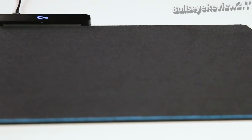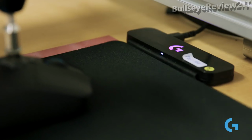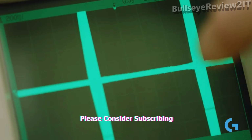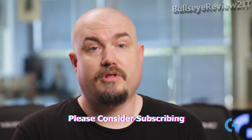One of the great things about Powerplay is that it has a Lightspeed receiver built in, which means not only are you going to have unlimited charging, but you also are going to have an incredibly stable and high speed connection to the wireless receiver. Yeah, we've been working on this for about 4 years now. It's a very straightforward concept, but the actual effort and engineering and science to put together something that can build an energy field large enough to allow you to move your mouse while you're charging is incredibly complex. And we're calling it Powerplay.